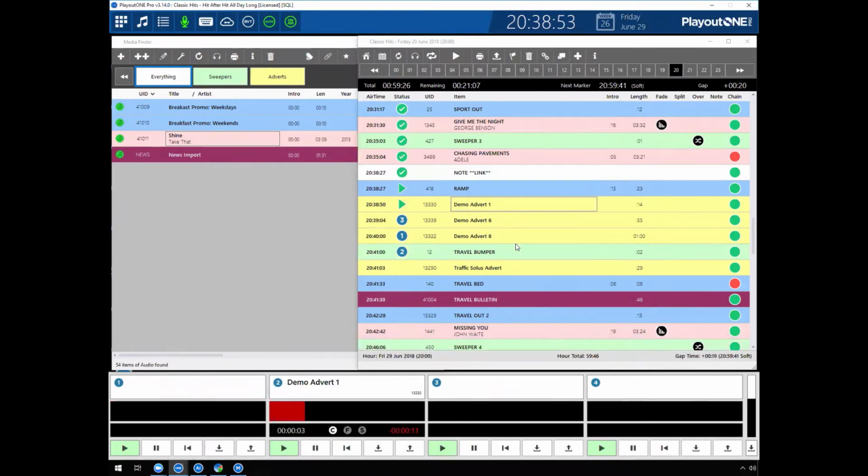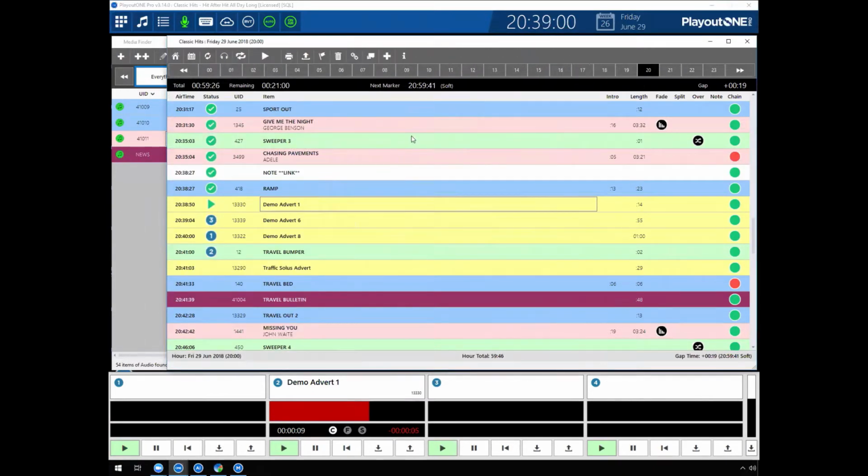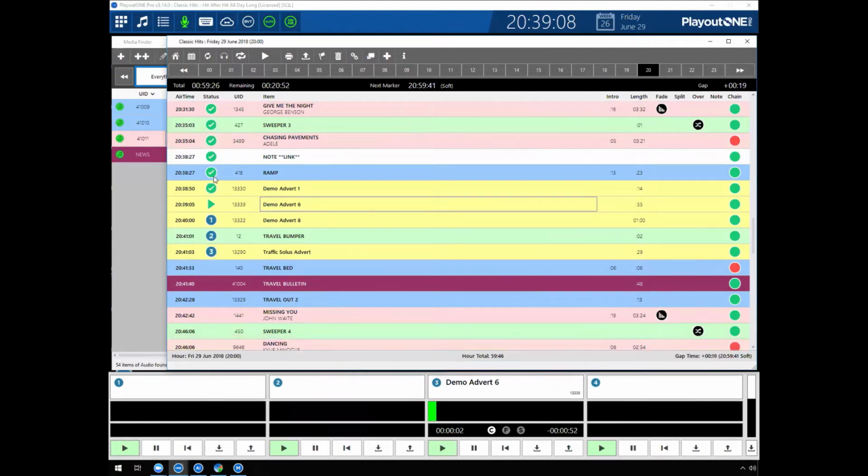So what we've got here, have a quick look on the screen. Let me just drag this out a bit bigger so you can see more of it, so you see what I'm talking about. This is the one log, the living log. And as we can see at the moment, all of these are ticked here, showing us that they have all played. This is telling us that this is the item that's currently playing, or at least the audio is playing. And these are telling me that's going to play on player 1, that's going to play on player 2, and that's going to play on player 3.